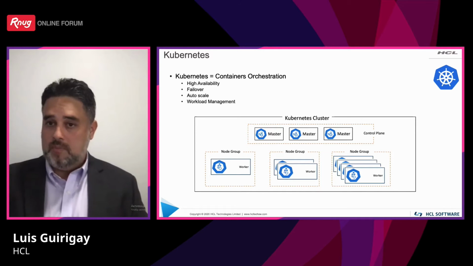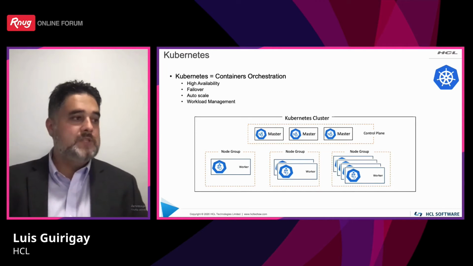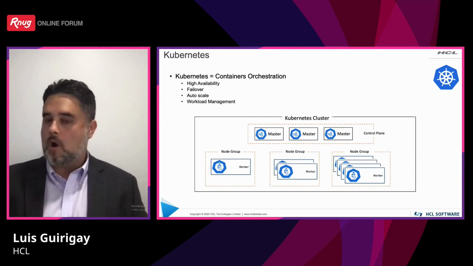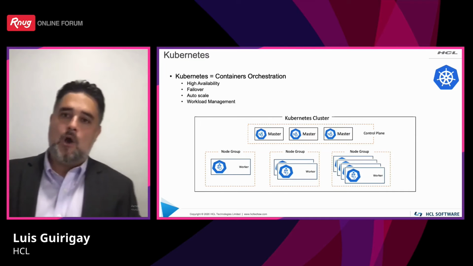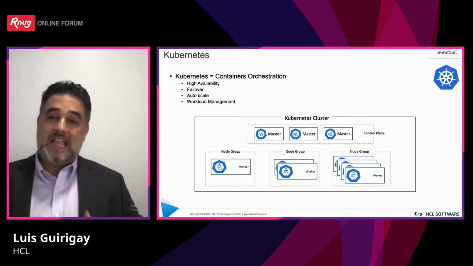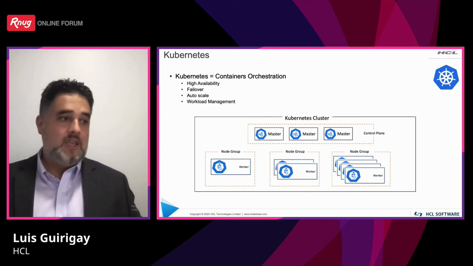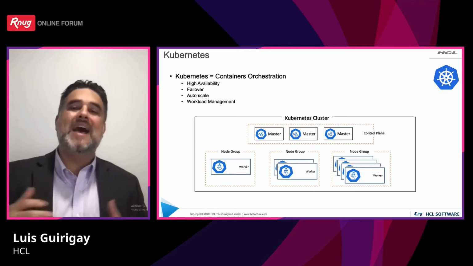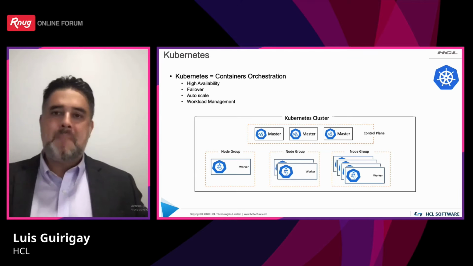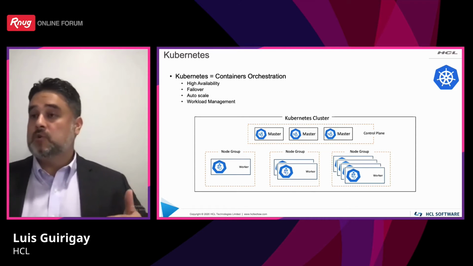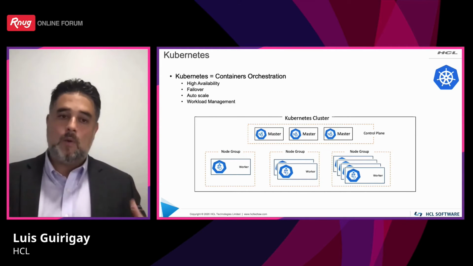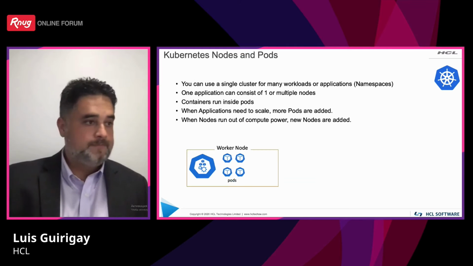But my second node group, I want to set up a little bit differently. I want it to always have 2 worker nodes running at any given time, and that one can autoscale all the way to 20 worker nodes. And my last one, I can set it up so that by default, the moment my application starts, it will always have 4 worker nodes, but it won't be able to scale past 4, or it won't be able to scale past 50, or autoscaling is disabled altogether. So that's another way that node groups are very useful.